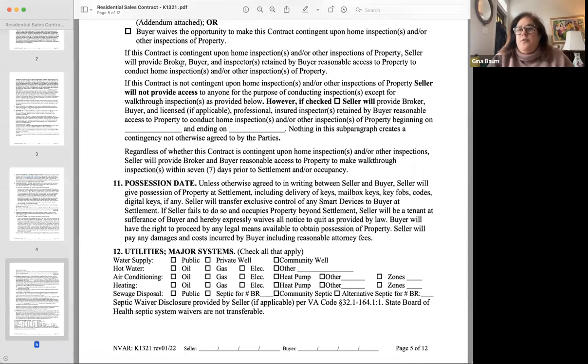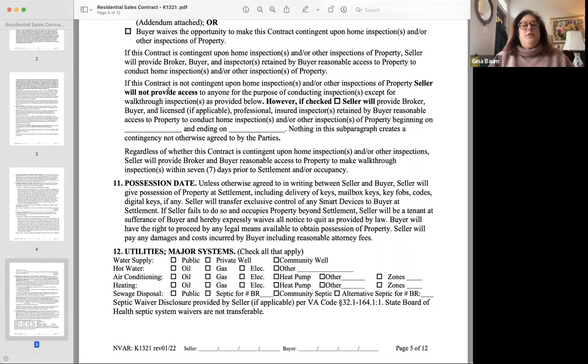Okay, one of the things you have to tell your buyers, a lot of times they'll be like, well, I want to go in and measure, and my parents are coming to town and I want to show them the house. And you have to remember the sellers are also moving, right? So it's a major inconvenience to ask to come over multiple times to the home. And quite frankly, the sellers are not required to allow them in. They are, however, required, as it says, to provide reasonable access for inspections with inspectors, right?